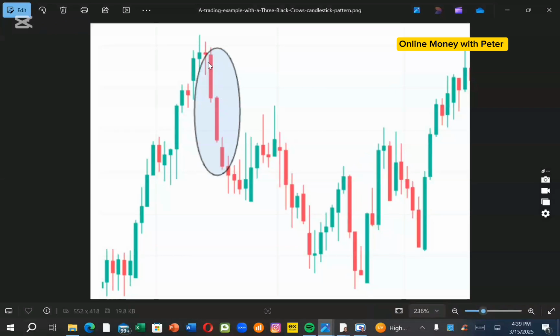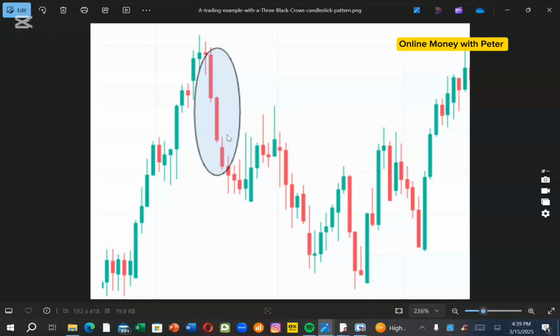Now this is a one hour candlestick, for example. After the one hour candlestick, you see the next one, another hour, so for three hours we have this three candlestick pattern. So when we see this, probably a reversal is going to happen, and then we should be ready to place our trade. Depending on the kind of trader that you are, it could be a daily candlestick pattern, a 15-minute candlestick pattern, or a 5-minute candlestick pattern, depending on you. But for me, let's assume this is a one hour candlestick pattern.